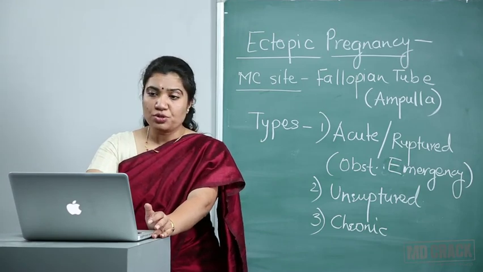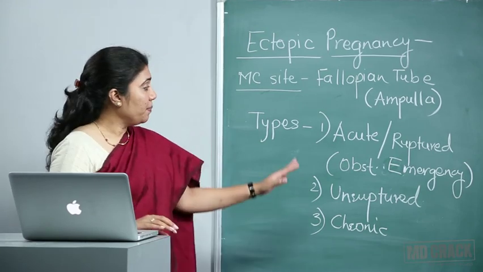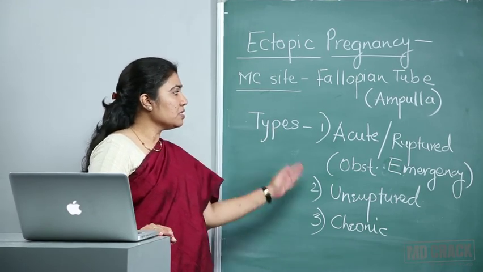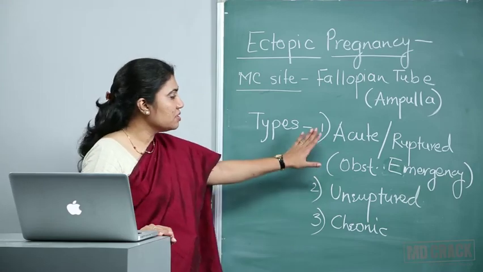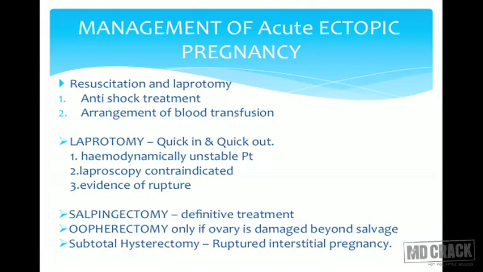Now, how to manage ectopic pregnancy? Again, depending on the type of ectopic pregnancy, the management varies. This is a dramatic presentation. Treatment is also dramatic. We have to act fast. Resuscitate the patient depending on her clinical condition. Both the things are simultaneous. It's not that we have to do one thing and then gradually do the other thing.